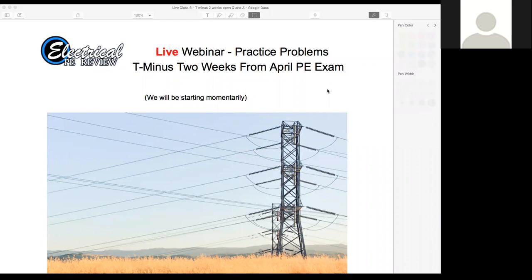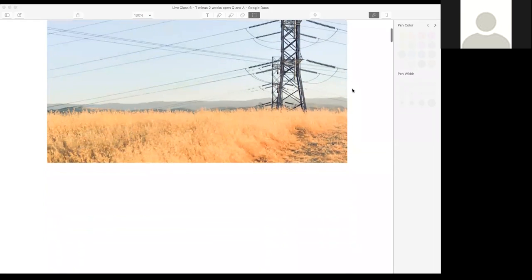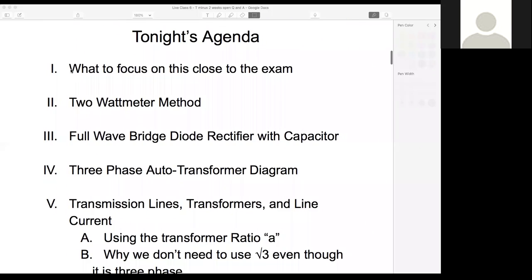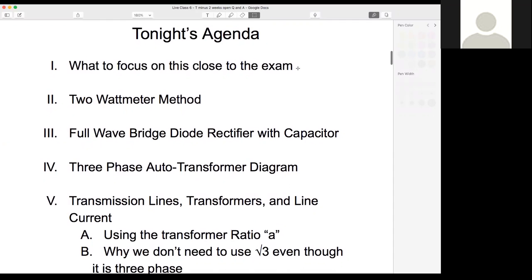So today is just about T-minus 2 weeks away from the April PE exam. So what we have in store for tonight, tonight's agenda is we're going to talk about, really quick, what should we focus on this close to the exam? I had actually more than one of you ask for either a pep talk or just kind of, we'll call it a refocusing talk, but we'll touch on that briefly. We want to make sure no one's wasting their time or focusing on things that might be a little counterproductive up until this point, and maybe a couple of things that we want to take a break from and start focusing on now before we get to the exam.